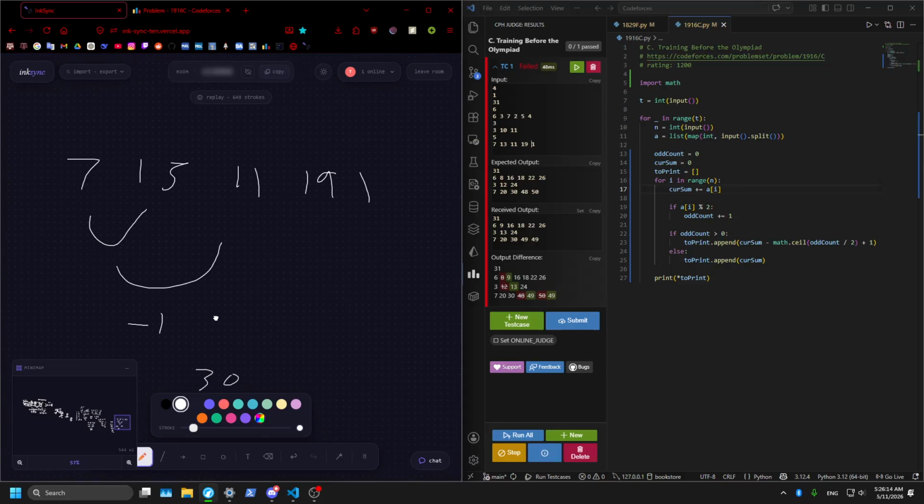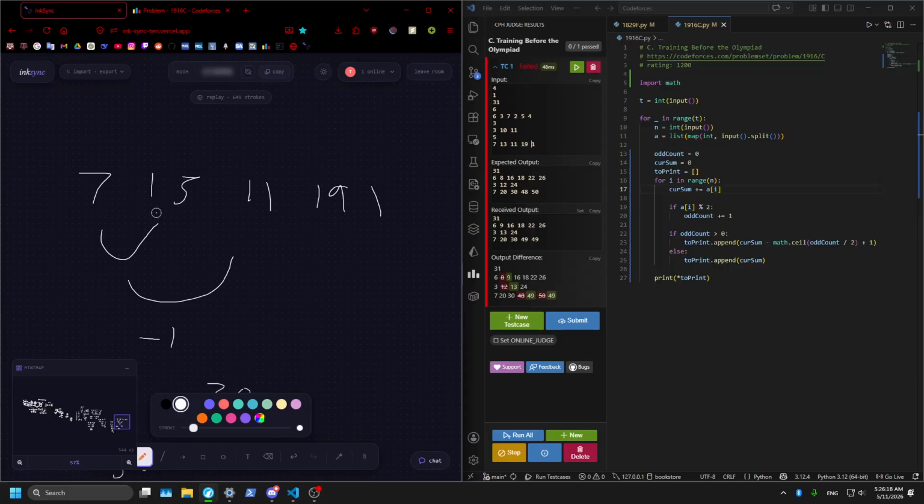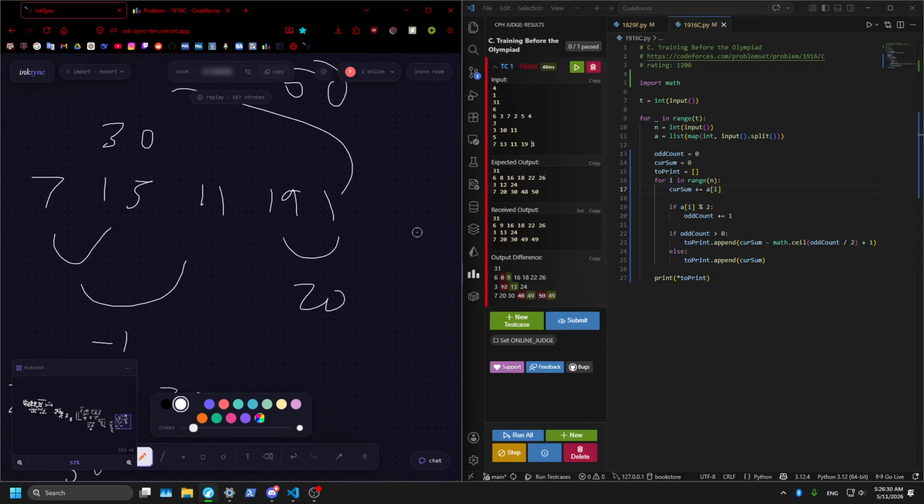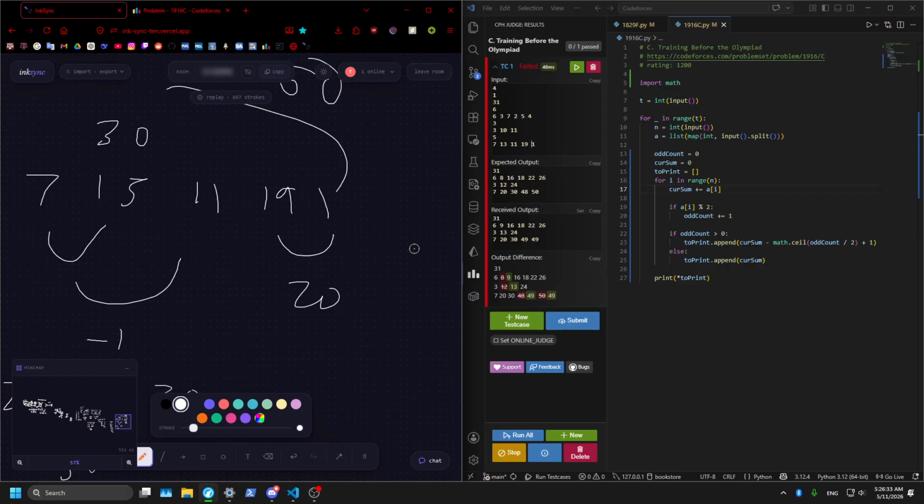This causes a minus 1. And this becomes 30. First guy. Second guy. 50. I see, I understand. So it depends on the number of odds. Evens don't really matter. Evens will just naturally come at the end.